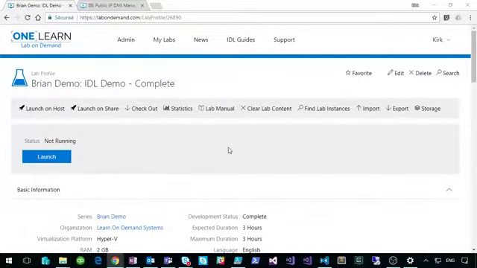I really like it because what this feature does is it allows you to take labs that you're working on that maybe work with virtual machines, maybe they work with some cloud resources, and integrate different other functionality from outside of the lab into your lab environment, so into your lab profile.